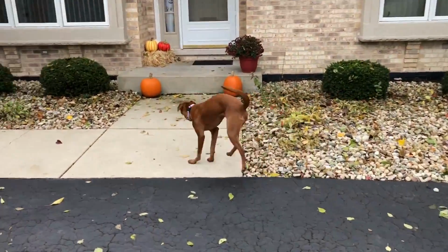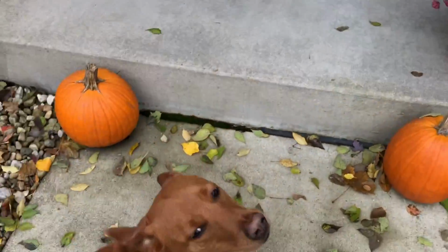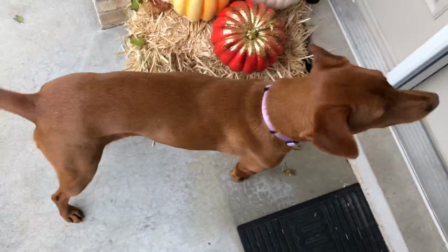Ready? Wanna go see Rox? You ready? Come on. Come on. Look at that tail. Hello. Piper's full of energy this morning. Relax.